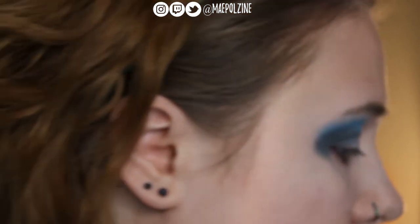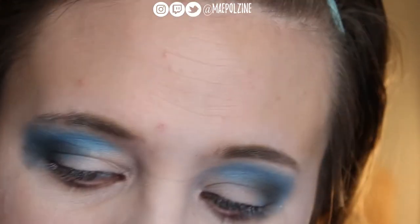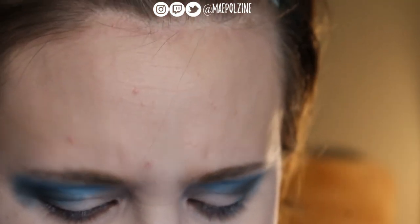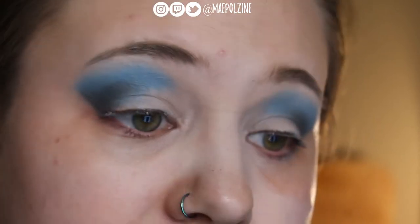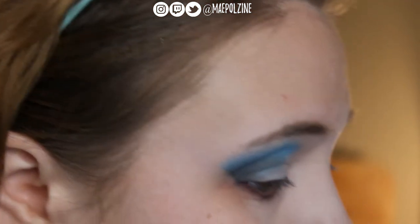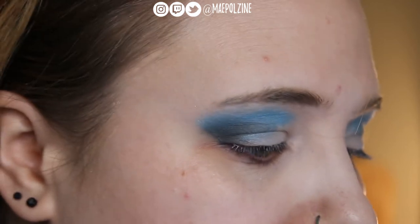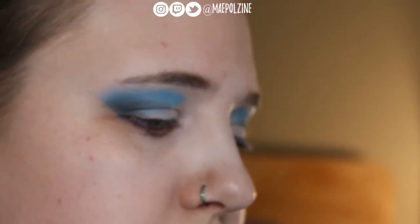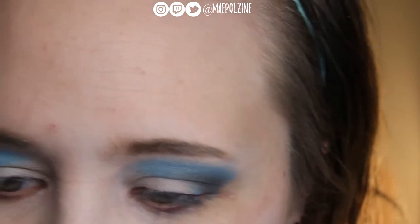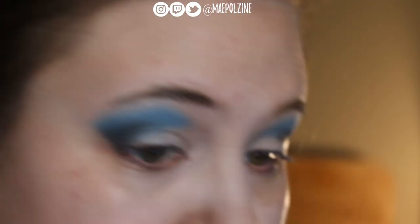Okay. This looks crazy. I'm going to take a wipe real quick and clean up that edge, because we're moving on from that part. Okay. That craziness is gone. We're going to cut the crease. Because why not? I didn't really grab a brush to do that with. I'll grab the normal one. Okay. I really need to clean this brush, but whatever.